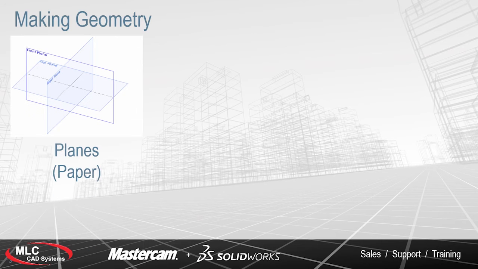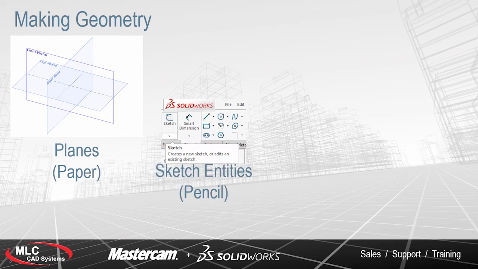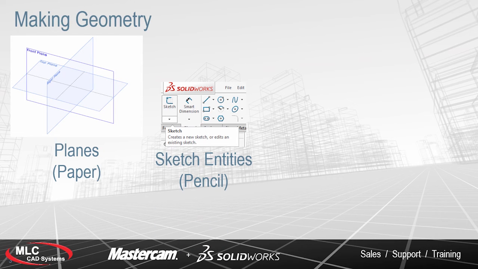When I start out to make a part or a drawing, I'm going to start with a plane, and this is using a skill that you've had all your life, the ability to take a piece of paper, lay it on the table, and sketch. The only difference is in SolidWorks we're using planes, just different terminology. Then we take those planes and we sketch or draw on them like with a pencil. We're using entities: straight lines, rectangles, arcs, circles, splines, and so on.